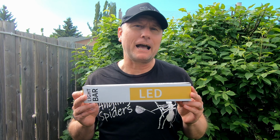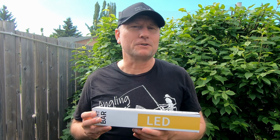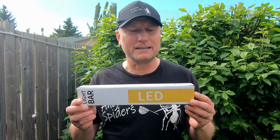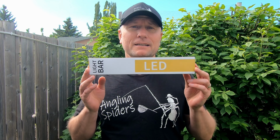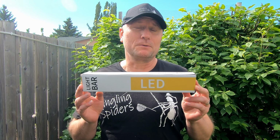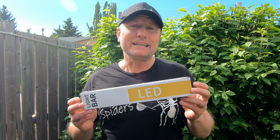Having some under cabinet lighting when you're working on your fishing gear, whether that's replacing trebles or respooling line or just working on something in your tackle box, is not a bad thing. And that's exactly what this is. This is a flush mounted under cabinet lighting LED bar that I am going to put to use in an area where I work on my fishing gear. So let's get to the unboxing.